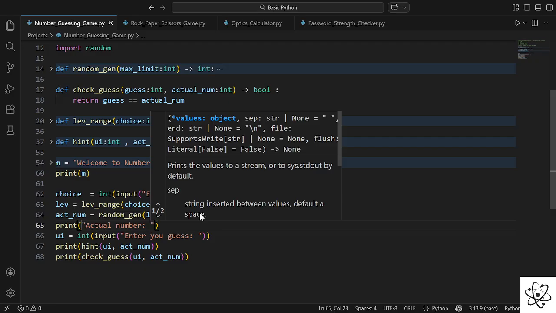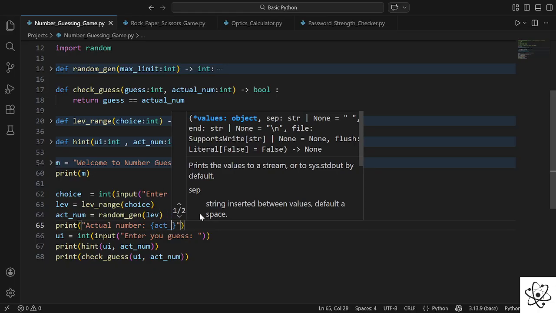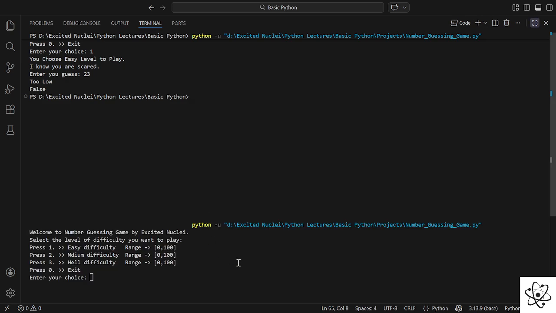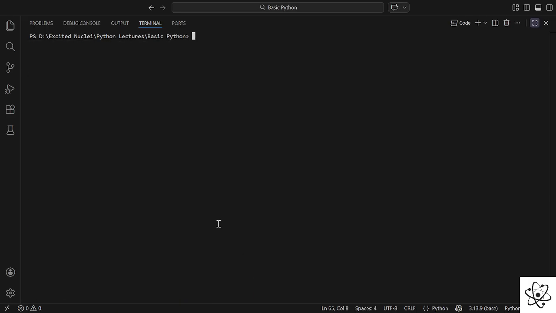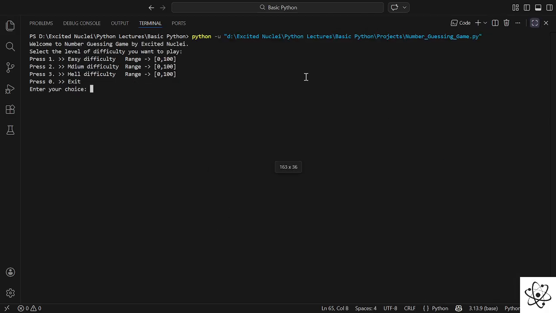So actual number here is going to be, and making it an f-string. No, sorry. Clear it. Then it's again asking for our choice. So as you can see, actual number is 59.